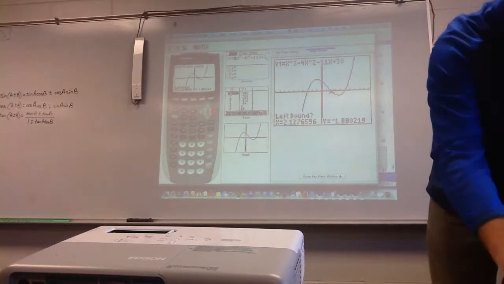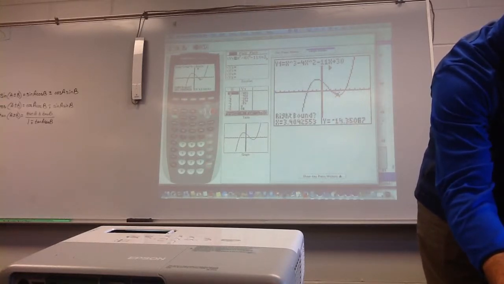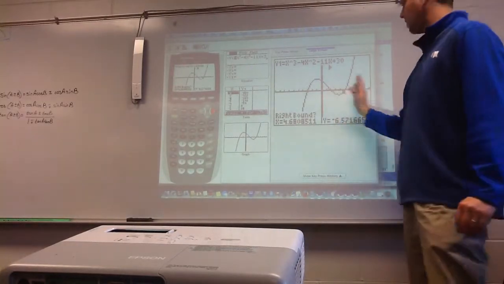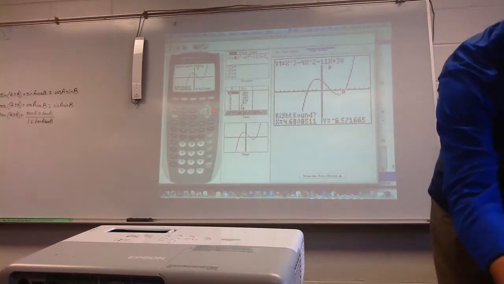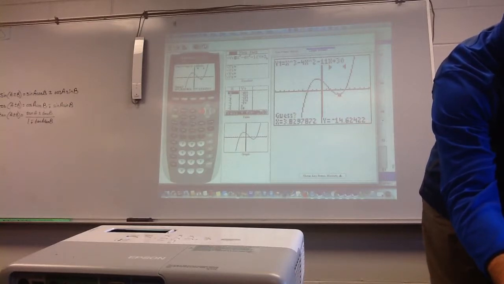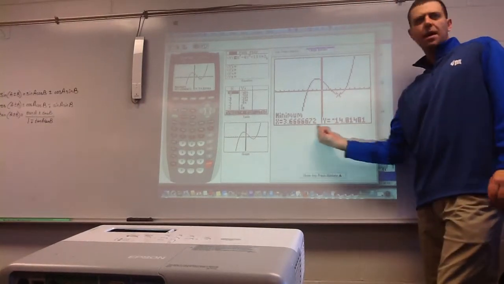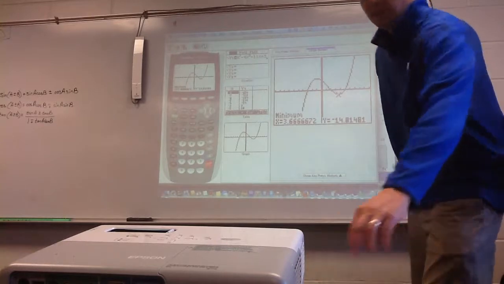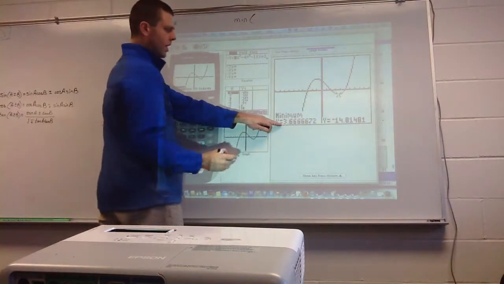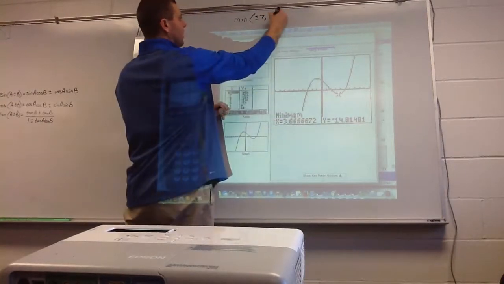So I'm going to press enter right now. Then it'll say right bound question mark. Okay, so now I need to move my cursor a little bit to the right of where that minimum occurs. Just again, make sure you get to the right of it somewhere before you press enter again. And then I'll go back, move it pretty close to about where it occurs, press enter one more time, and it'll give me that minimum value. Alright? So roughly now my minimum occurs at about 3.7, if we go to the nearest tenth, negative 14.8.